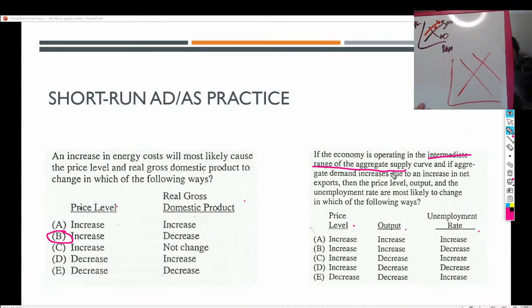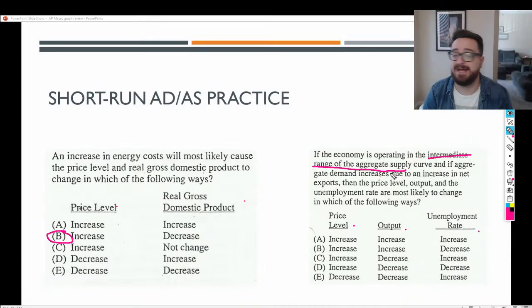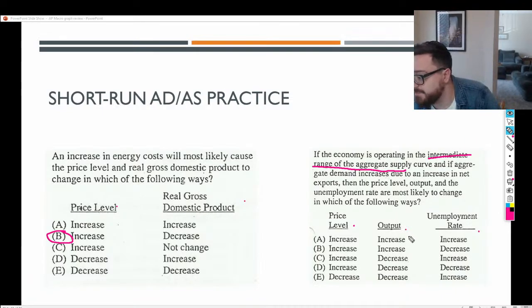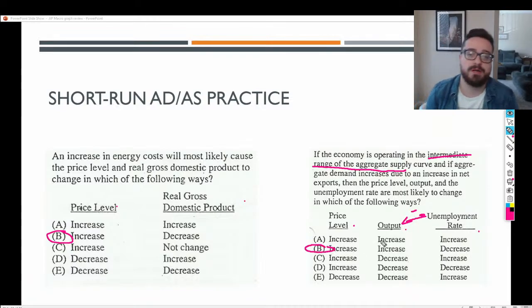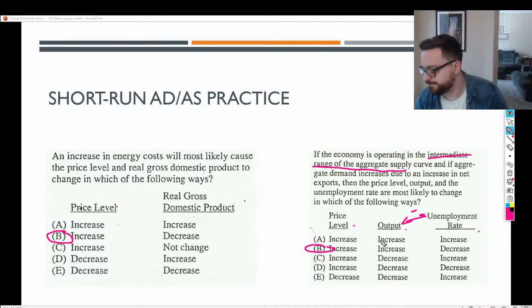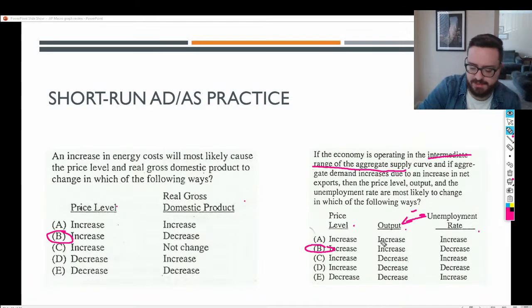Aggregate demand's gone up. I got a higher price level. I got higher output, because GDP is output. And then unemployment rate, you have to know this. This is not told to you anywhere in this. But those two things have an inverse relationship. So increased price level, increased output, lower unemployment rate. Boom. Sequential order matters there. Them going from price level to output to unemployment rate matters. But make sure you're keeping track of it. Be very careful when you're going through it. All that stuff.